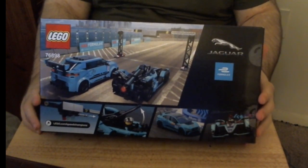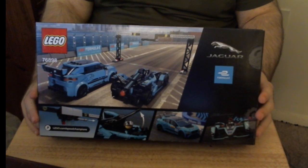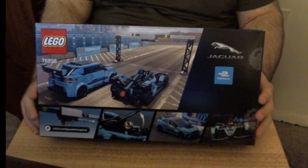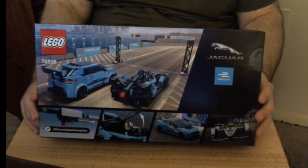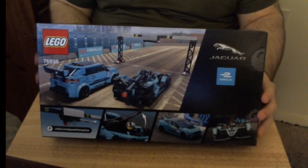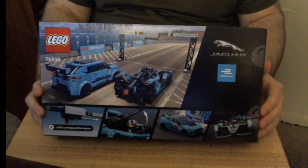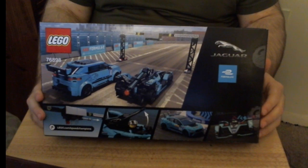That was more of a Speed Champions Generation 1 thing. You know, I don't collect Generation 1. But when Generation 1 first transitioned to Generation 2, the very first 2 packs in that very first 2020 wave, those first 2 packs, this one and the Lamborghini set we'll be seeing soon, that's actually supposed to arrive in the mail on Monday. UPS, I think, is delivering that one. But these first 2 sets came with starting lines. And then that was the end of scenery in Generation 2, which didn't really do scenery.